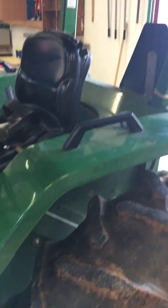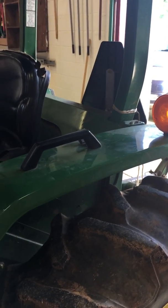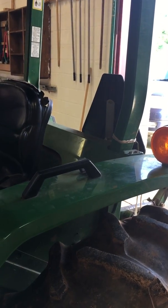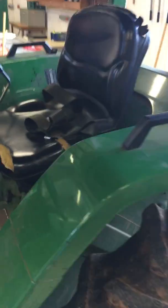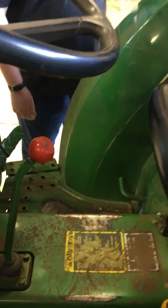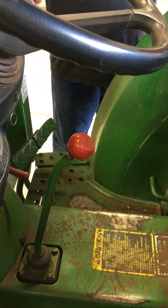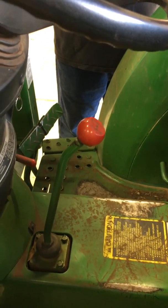Don't just say it in your mind. You need to say it to the judge. My ROPS are down, or this piece of equipment is not equipped with ROPS, so I'm not going to put my seatbelt on. You need to say that too. Then you just get on the tractor and say that gear shift is in neutral, because it will not crank if it is not in neutral.